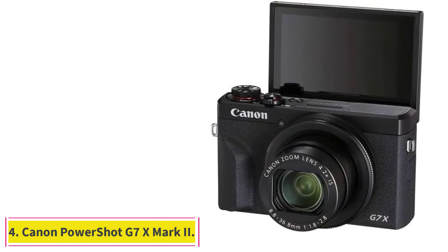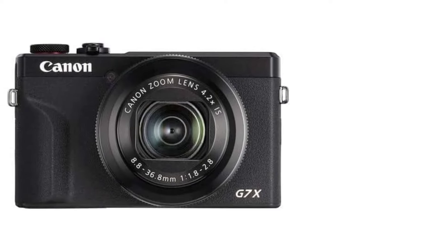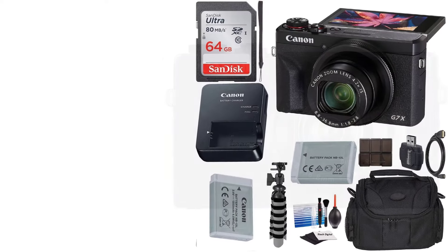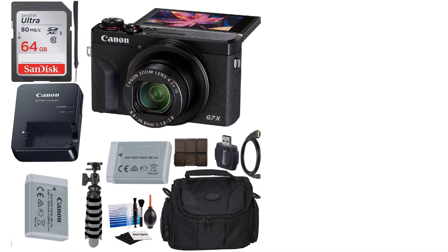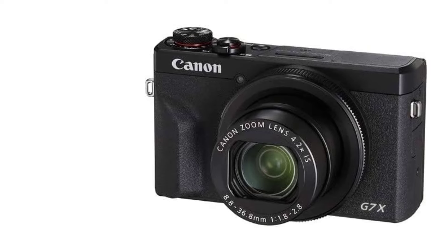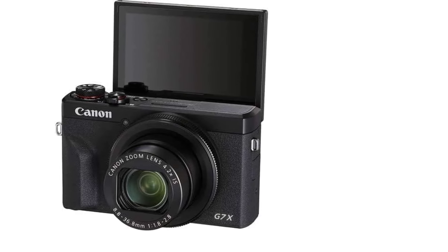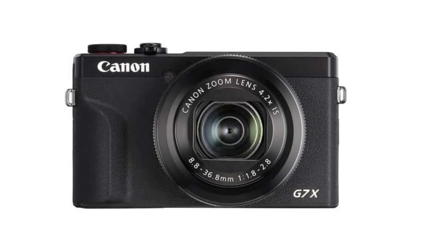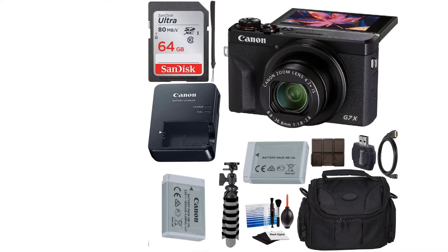At number 4: the Canon PowerShot G7X Mark II. This all-in-one compact camera has a lot going for it. It seems like it's designed for the casual camera user, as you can't really adjust the exposure and ISO. You can adjust them a little bit with the two dials on the camera, but it's really hard to get full control over the settings you want. However, in auto mode, especially when you have good light, this camera does quite well. It's also one of the most stable cameras for walking and talking. It has a 20.2-megapixel 1-inch VSS CMOS sensor and an ISO range of 125 to 12,800. The extended ISO range can help capture shots in very low light. But video capture is limited to 1080p, which is a little weak for this day and age.